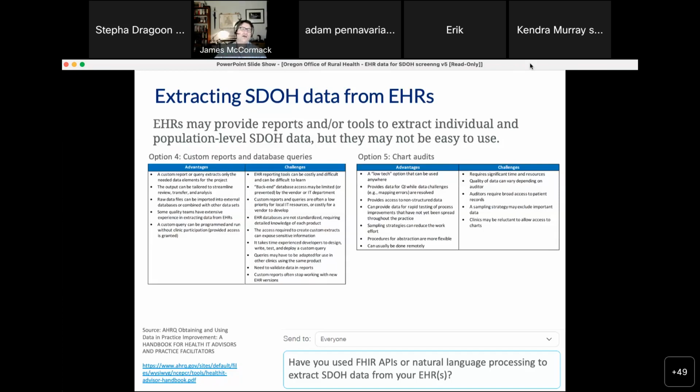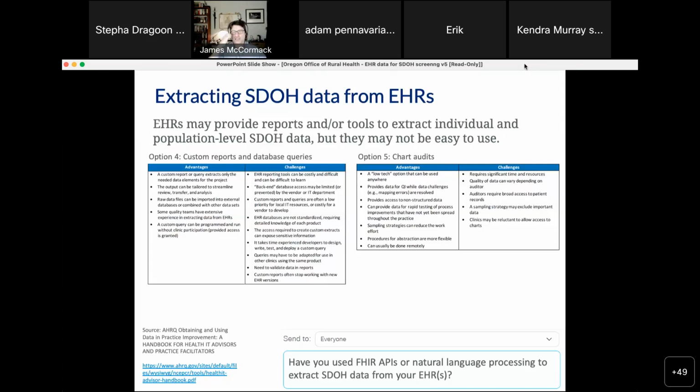So again, the thing to know about doing custom reports is how difficult it is to locate the data in the backend database and then to clean and standardize it. So honestly, the biggest challenge I find in working with these data is not so much sucking it out of the EHR. I mean, I can run a report in Epic and pull the flow sheet for the PREPARE and get all the raw data, but it's also standardizing it and making sure that the data makes sense. So data quality is super important. I'll talk about that actually on its own in just a minute.